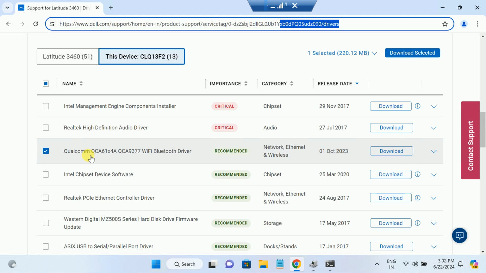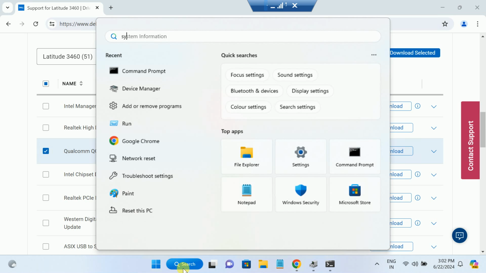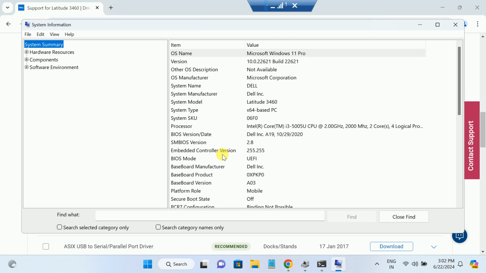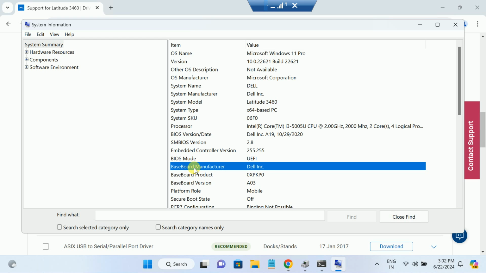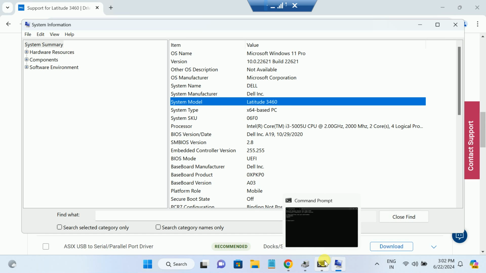Okay, and the correct manufacturer. Basically you need to look for your motherboard manufacturer. What is the manufacturer of your motherboard? Baseboard manufacturer is Dell. So this is the information, as well as you can look for the serial number here, and the model number and serial number we have already got.